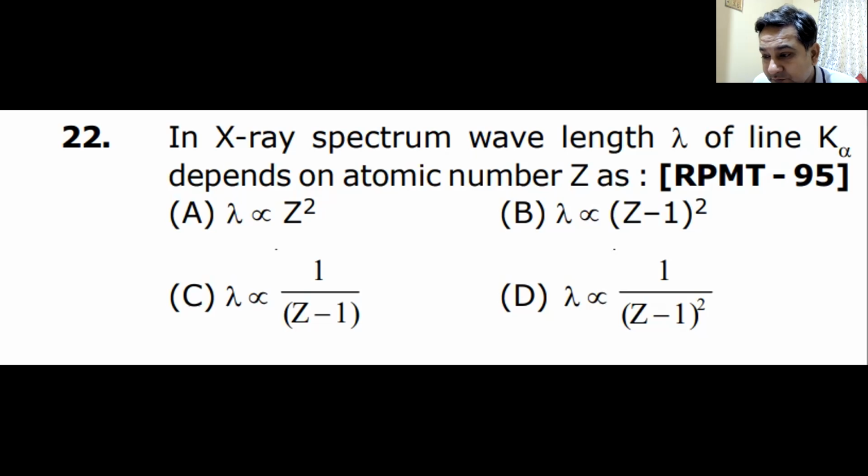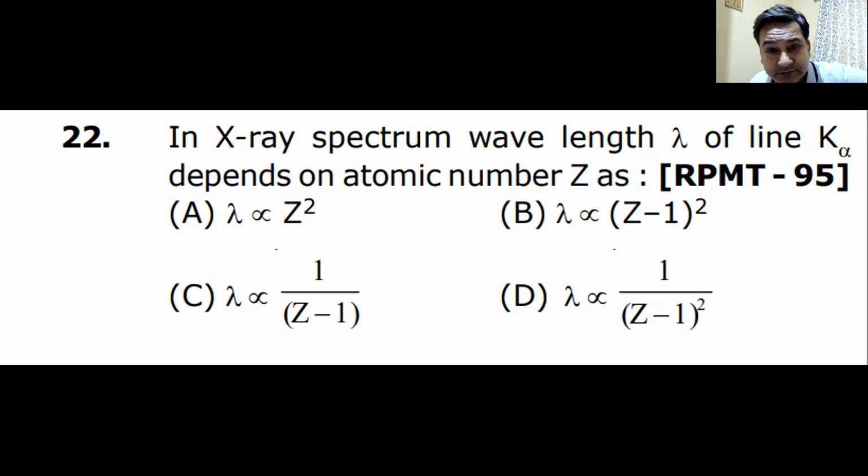Sir, D. Should not take so much time. You should give the answer in a splash, in 5 seconds. D, sir. That's it. You can't take 2 minutes on this question. If you're taking 2 minutes on this question, you are done. Forget NEET right at this point in time. Do you understand this? If you're taking more than 5 seconds to solve this question, forget about NEET. You are never ever going to clear NEET at all.